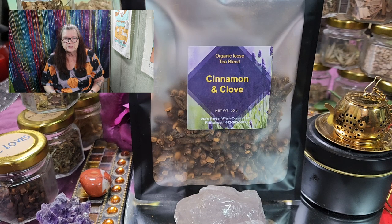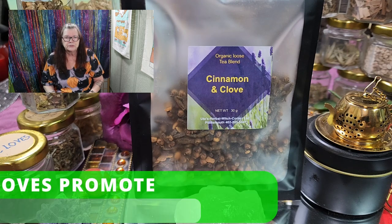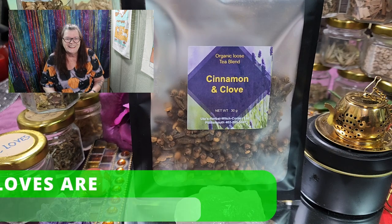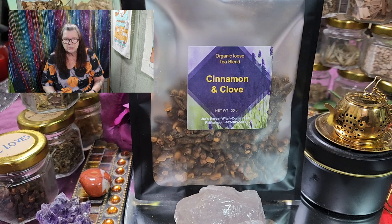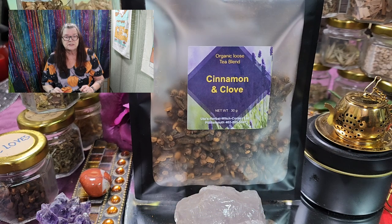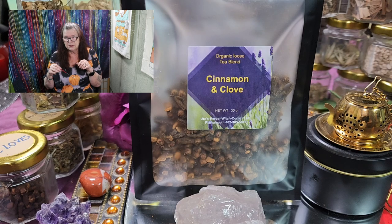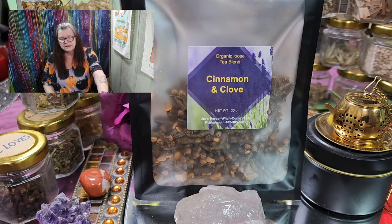And now I want to give you some benefits from cloves. Cloves help with inflammation in the mouth and the throat. Cloves promote digestion, so you can go. You know what I mean? It has anti-inflammatory, it's antiseptic, antioxidant, and it has, we're still talking about cloves, fiber, vitamins, and minerals, magnesium, and vitamin K. So it can regulate your blood sugar and has an expectorant effect. That means if you have some kind of a cough and it's sticking here, it can help you to cough it out and spit it out. Yeah, it's nasty, but this is the only way to get your bronchitis or your respiratory congestion away, if you can cough it up and spit it out. Gross, but it helps.